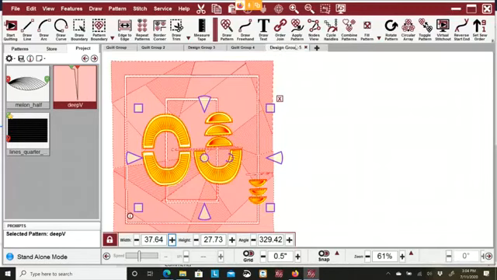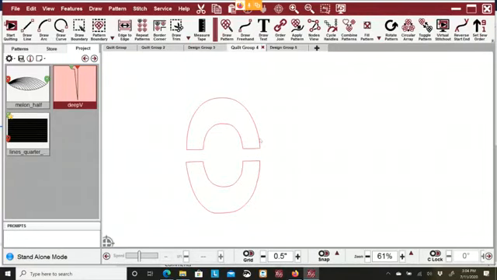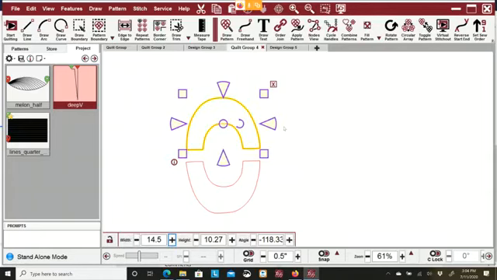So if you notice over here, I went and I stitched in the ditch around that blue area, and I did that with draw arc, right? So I came up here to draw arc, and while I was there, I went and clicked around this whole entire arc shape across the straight parts and around all the sides. So that gave me a basis after I stitched that out in Creative Studio to give me that shape represented in Creative Studio. So we're going to use that to then go ahead and create that custom pattern.